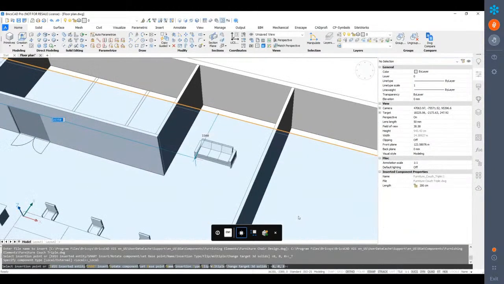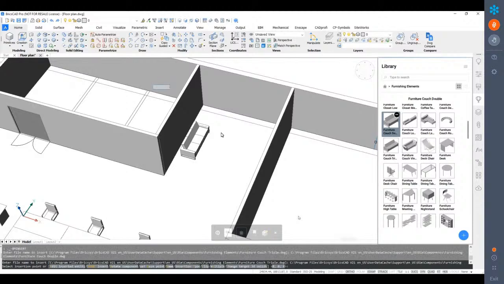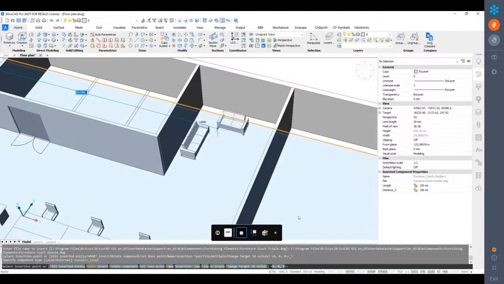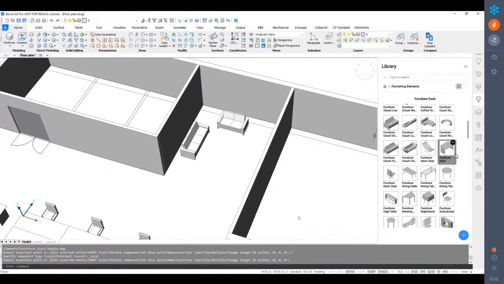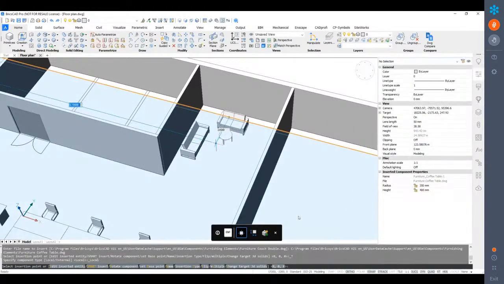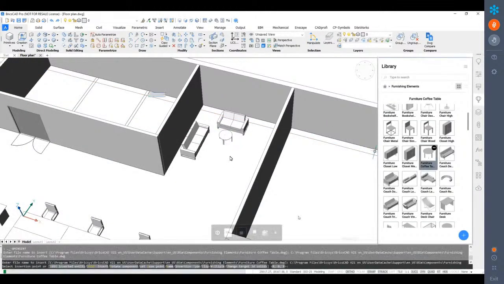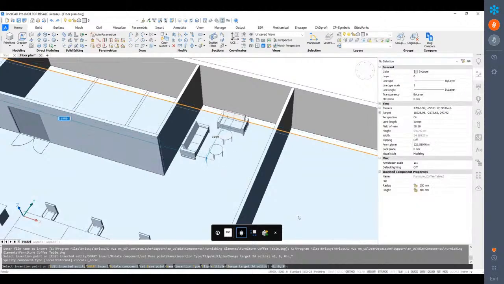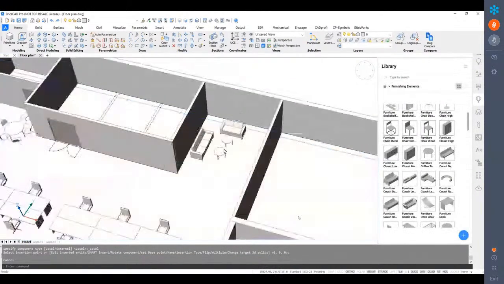So it's rotated this way so that I can have one here and another one here, which is a bit shorter. And very quickly, let's put in a coffee table. So this is just a very brief proposal for now. Okay, so currently that's done.